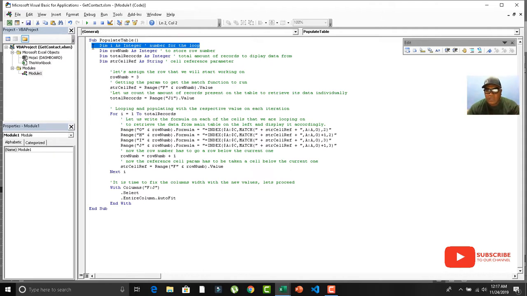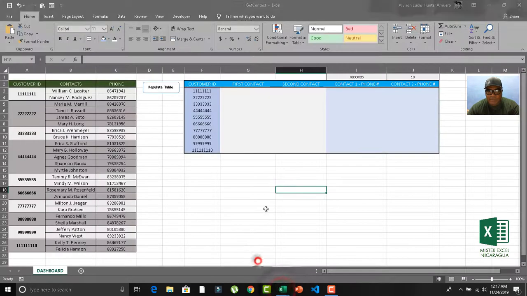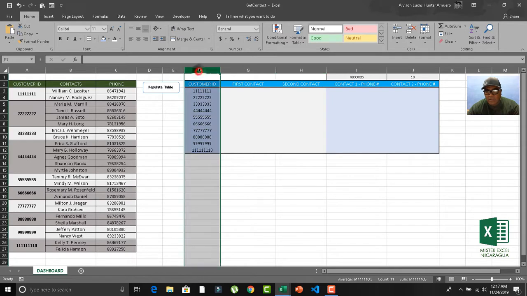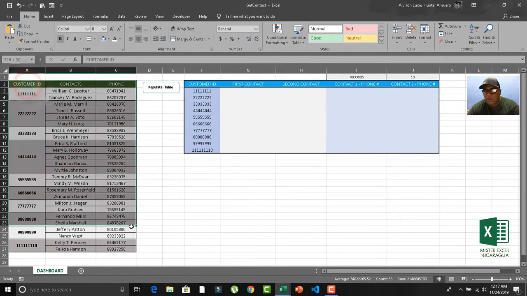I will use as a reference a cell that counts how many customer information or IDs I have in the column that I'm using for that reference, which in this case, if I'm not mistaken, is F. And yes, this is the one. So basically, I'm counting the records that I will retrieve from the main table, which is located here.